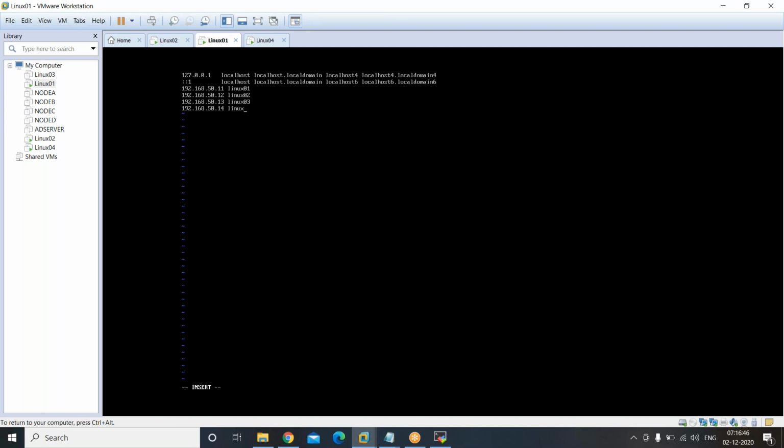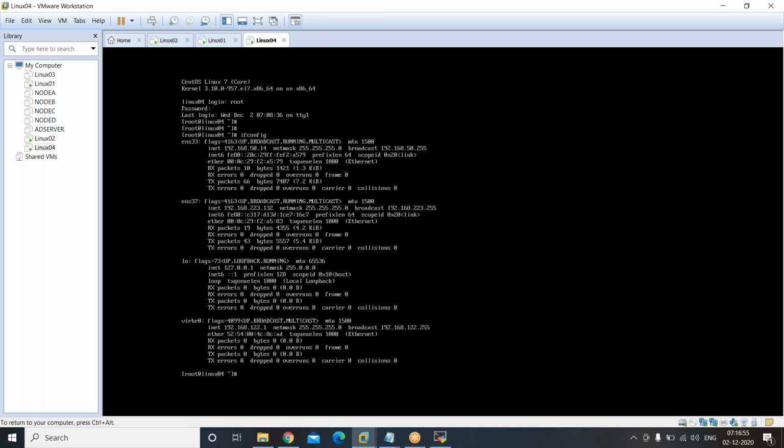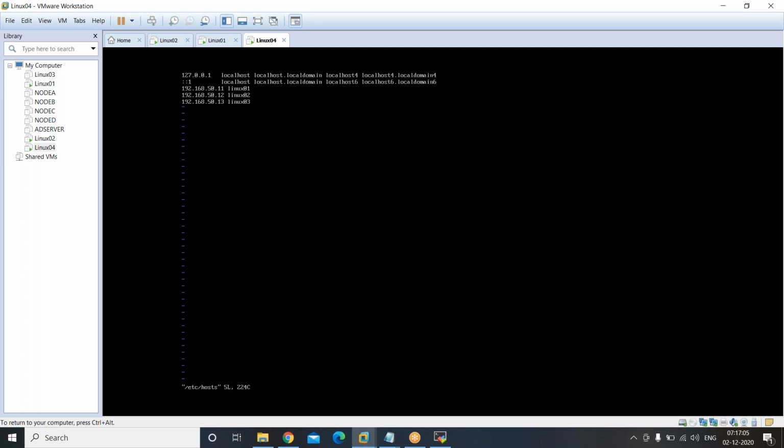And what is the machine name? Linux 04. You have to mention every machine, right? Next here also, you have to keep the self machine name as well. So /etc/hosts, right? Insert mode.